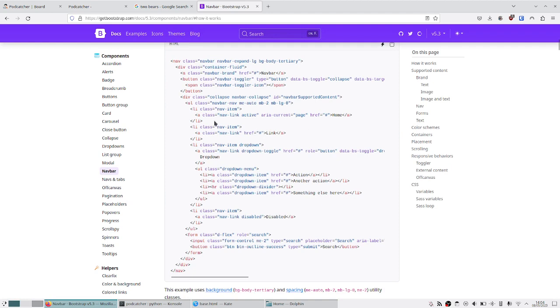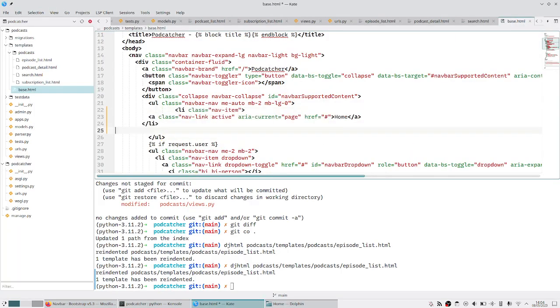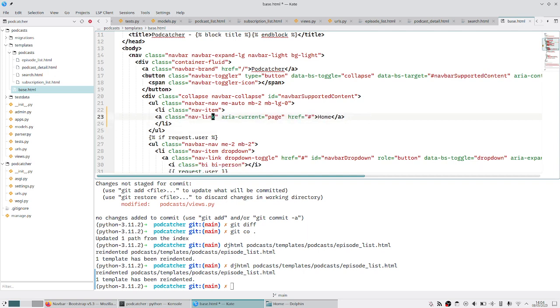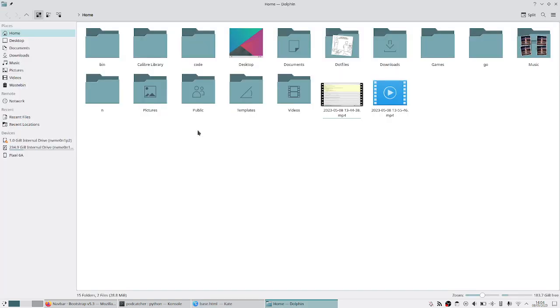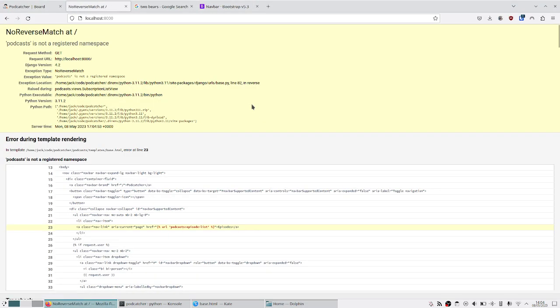Where are we? So this is like the currently active. We don't currently have any logic in our template to show the currently active element, but perhaps that's something we can do in the future. I think for the time being I'll just leave this as inactive. So now we can say here episodes, and then here we can say the URL is going to be podcasts episode list, I think. Let's go back here, let's refresh this.